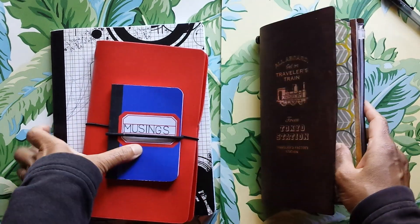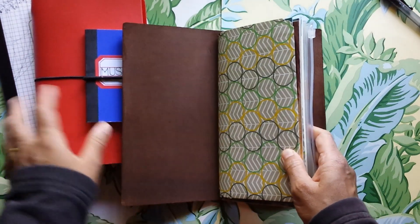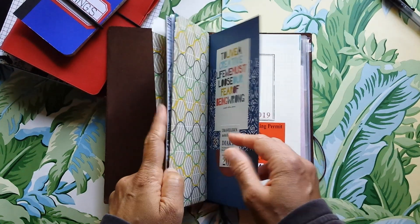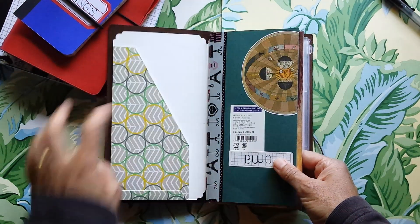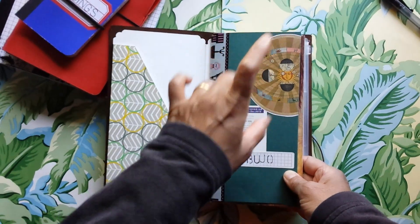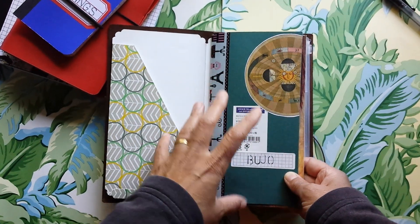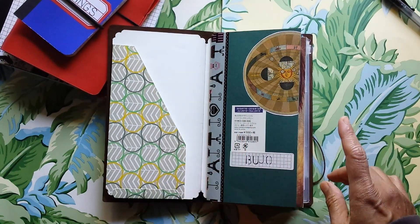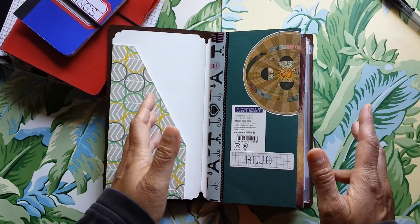If you look in this journal — let me move some of this out of the way — it's basically got one string and a couple of inserts piggybacked underneath it. If you're not sure what the traveler's notebook setup is, there are hundreds of videos on YouTube. I have a DIY folder made from a manila folder that gives me a place to keep stuff. I also have a bullet journal section. The specific challenge with One Book July this year is to use the bullet journaling technique. My planner system has tended to be the Franklin Covey system — I've used that for decades, specifically Stephen Covey's The Seven Habits of Highly Effective People.